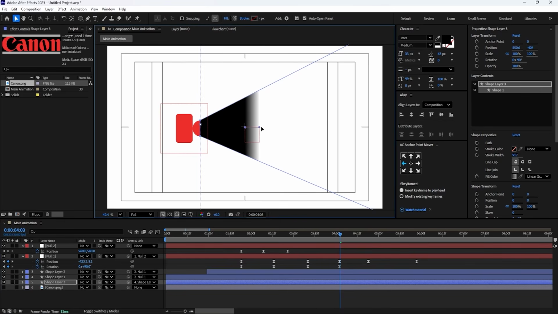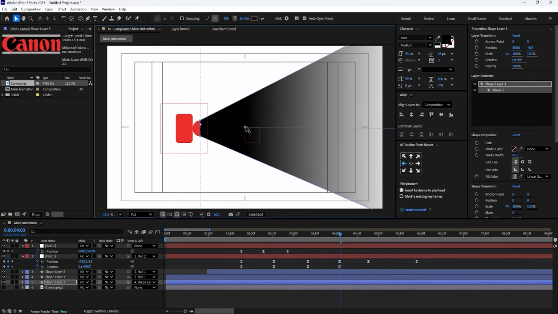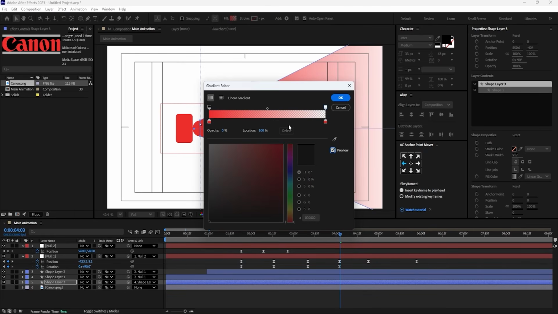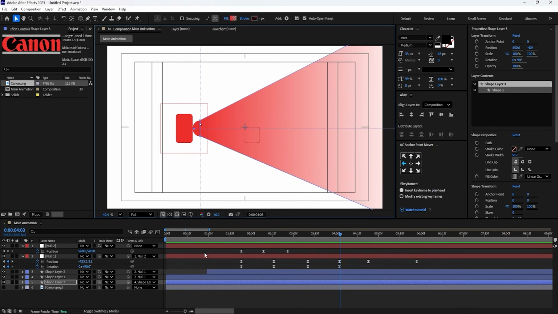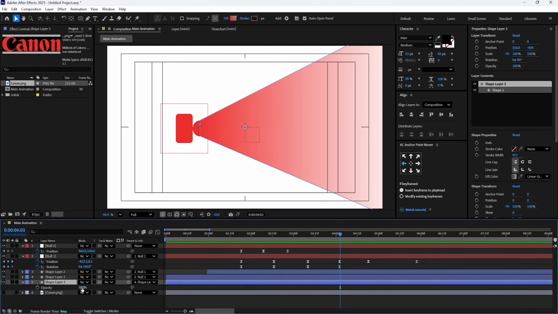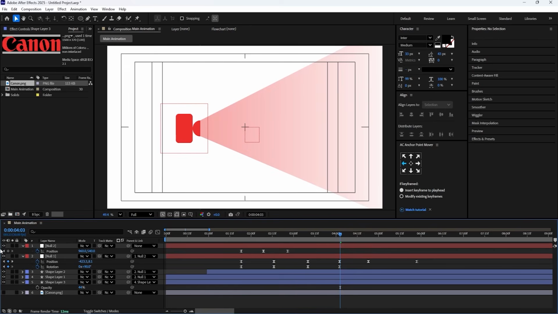Select the selection tool and try to adjust this handle at this point and this handle somewhere around at this point. Then go to the fill options, and over here, we will pick up this color only, and at this point we'll pick up this color only. But over here at this point, the color should be again this only, but opacity should be 0, and hit OK. So we will get something like that. And let's select these and press T for opacity, and you can adjust the opacity of this one like that.